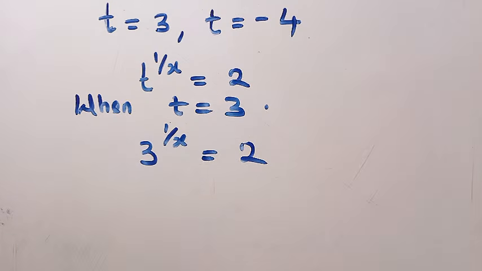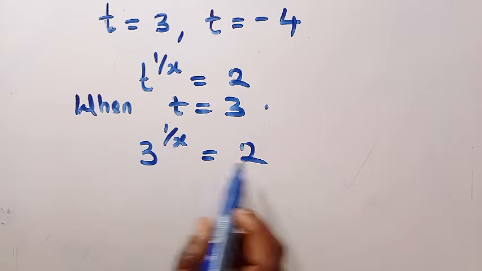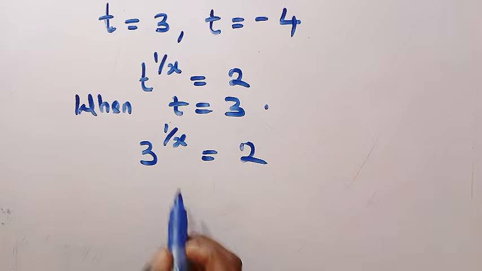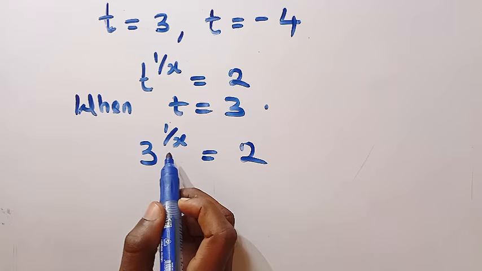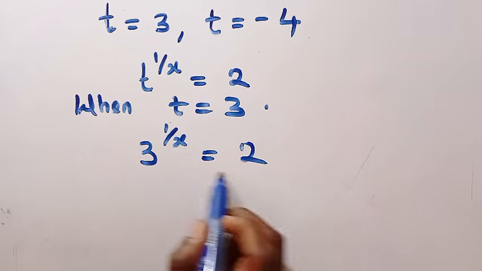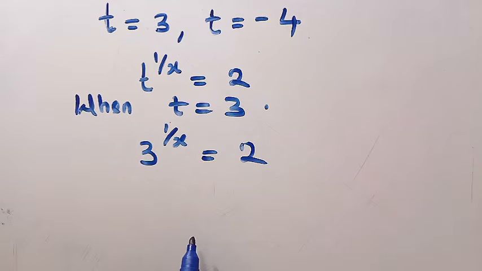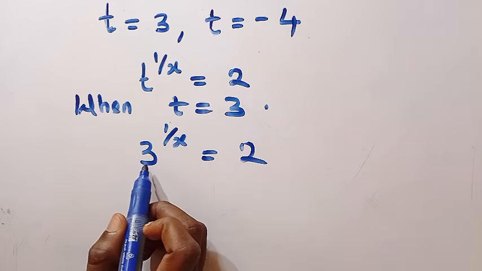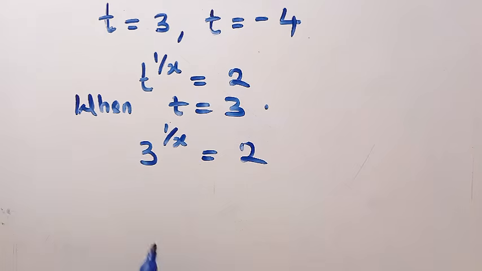At this stage, I don't think I can think of any number that will make this equal to this. First, x here is not equal to 0. Then the best thing we can do is introduce a logarithm to both sides. Let's say I introduce a logarithm of base 3 to both sides, so that we can easily cancel this 3.